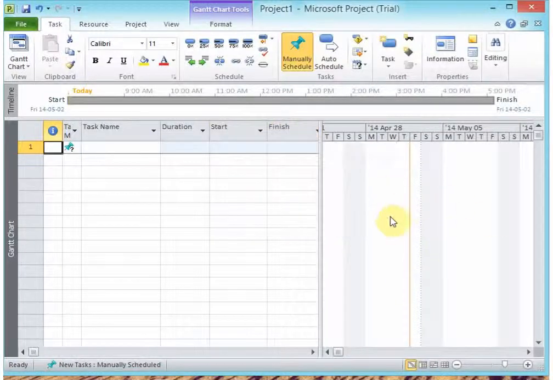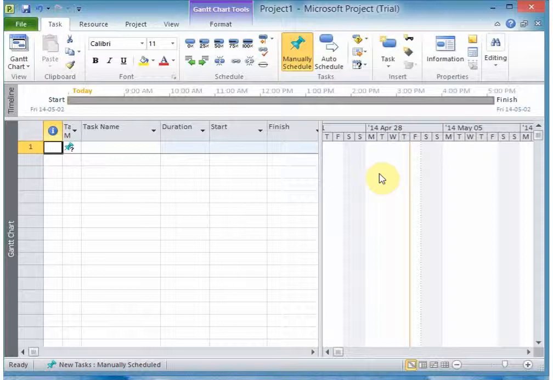Now, on the right side of your screen, you will see that later when we start a project from scratch, once you start scheduling your tasks in here, this side will display a chart which tells you about your project itself. So you will see when we open the project for the first time that a Gantt chart will build as and when we start scheduling tasks.